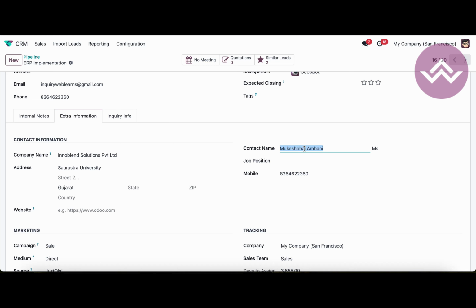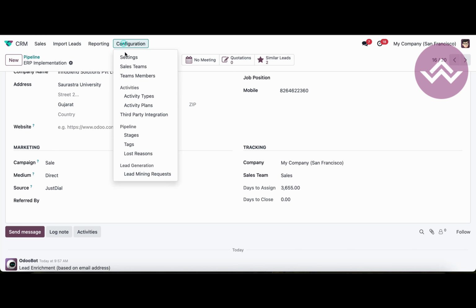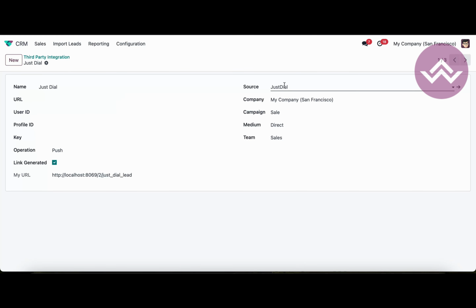The contact name is also added here in this contact name. The phone number is also available here. And one more interesting thing is, for example, the campaign, the medium, the source, company, and the sales team which we configured in the third party integration here. So that one is automatically available here.